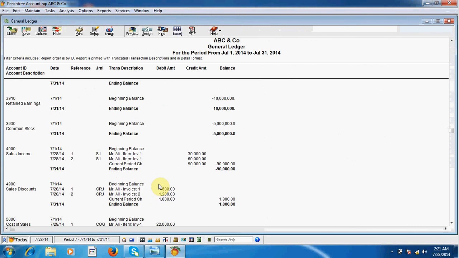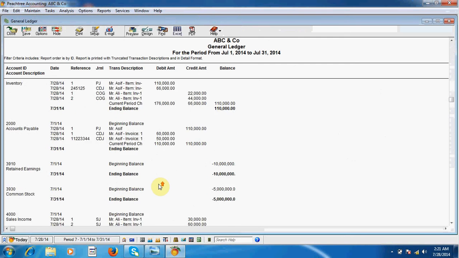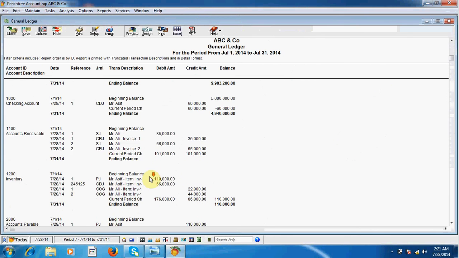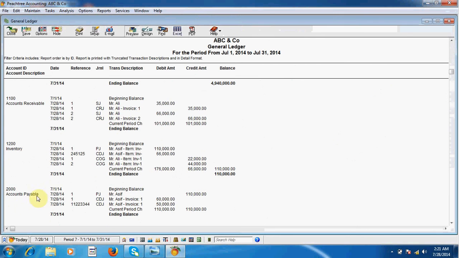So all the ledgers are created: accounts receivable, accounts payable. When we sell something, accounts receivable is affected. When we purchase something, accounts payable is affected.